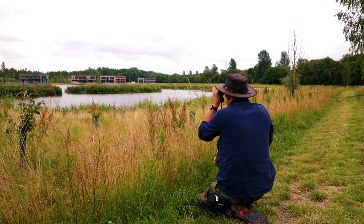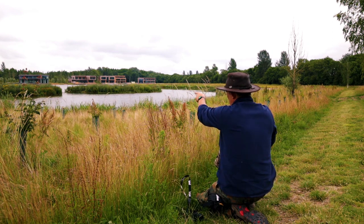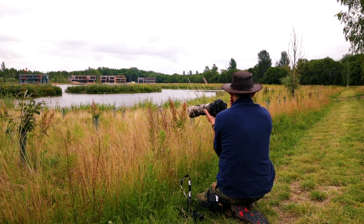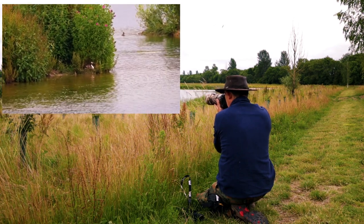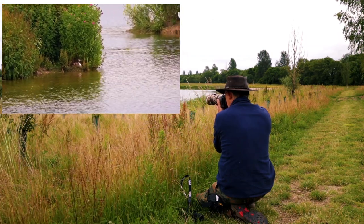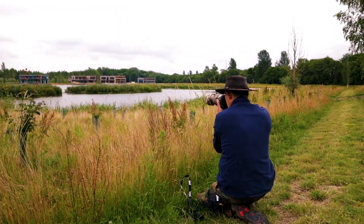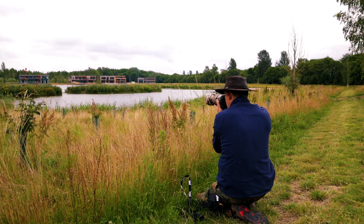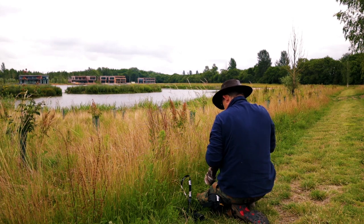What I'm looking at the moment is a great crested grebe on a nest right in front of me, just on the corner of this island here, just right on the corner of it. I've taken some video on my Nikon. It's going to take a couple of shots now, so I'm shooting at 0.7 exposure value, 1/1000th of a second, and f7.1, auto ISO on aperture priority. Continuous high. There we go. That's perfect.